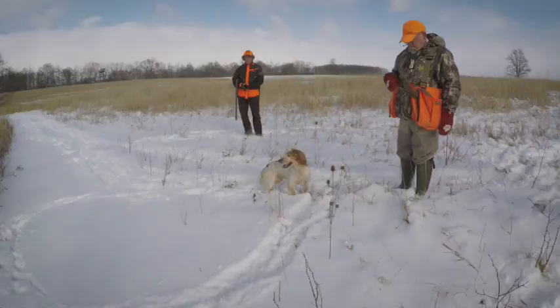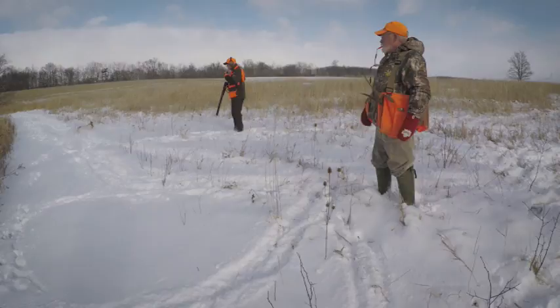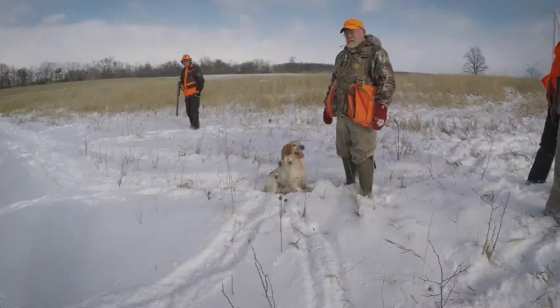Natural abilities are something you're going to look for in a puppy. Then you want a dog that will be compatible with your situation — it should have a good off switch and be a gentleman shooting dog, the kind of dog you can bring in the house should you want, and it'll lay down at your feet. If you see the parents of those dogs, you'll know by looking at them whether that dog fits your lifestyle.